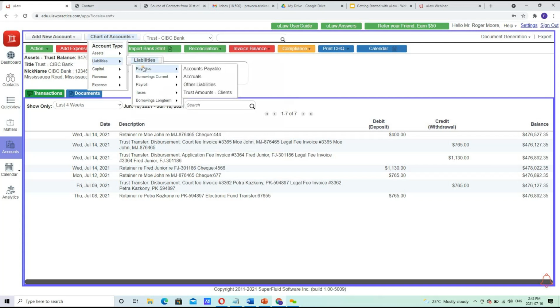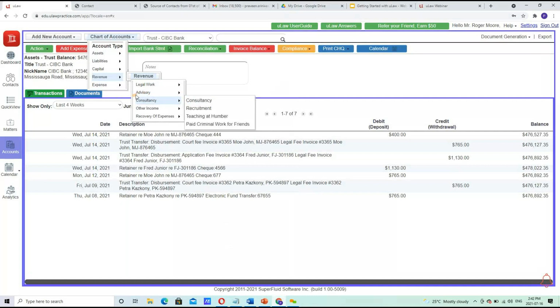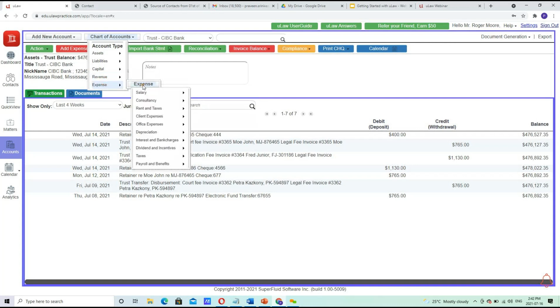Similarly, we help you with liabilities. If you have employees to deal with, we help with that. If you're bringing any capital into the business, we help set up that. And of course, with revenue, you have legal work. Sometimes individuals may be doing third-party advisory work as part of their legal business. So you can really spread the overall job function based on what you need.